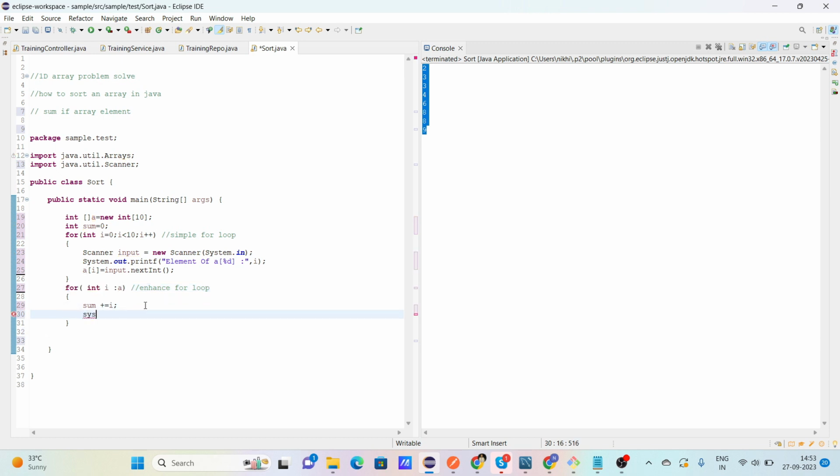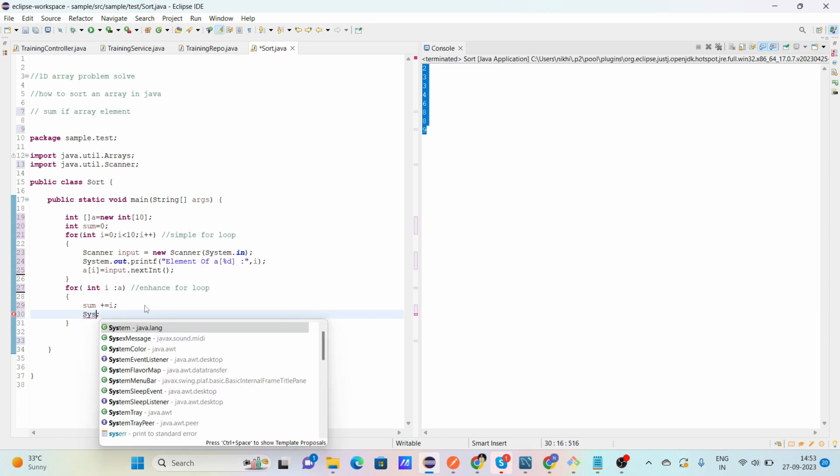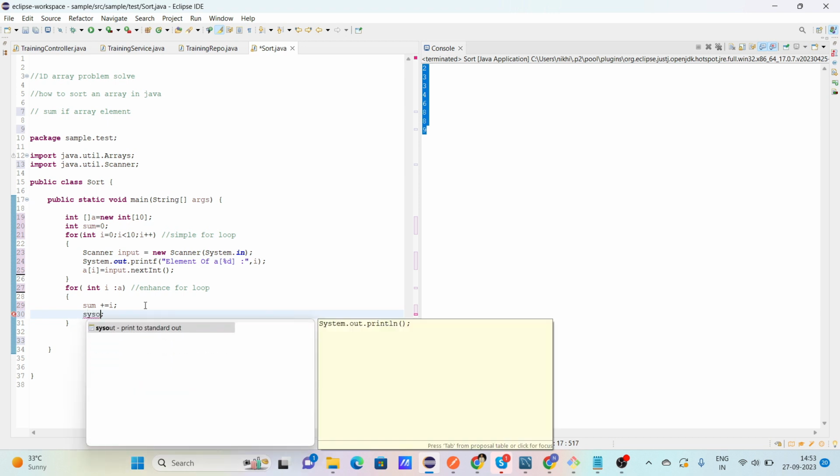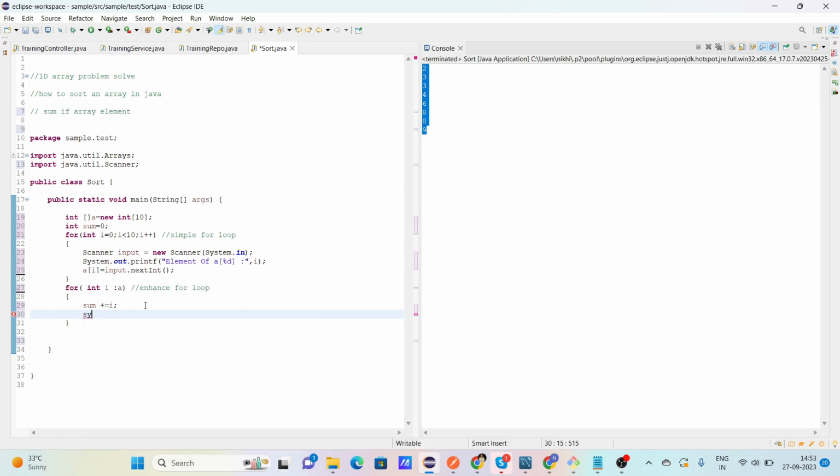So I am trying to print here something. System.err.println means if you want to print a value in red color, so you can see an error message. When we have any error in the console, we get it in red color. So if you want to print anything in red color, you can use System.err like this one, and then your text will print in red color.